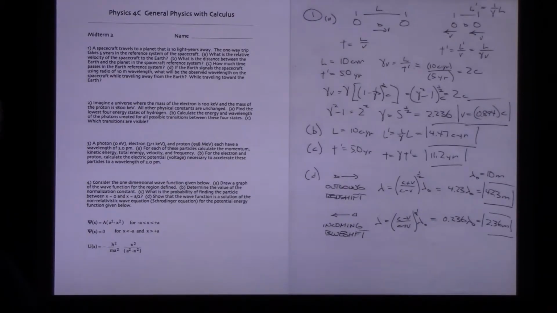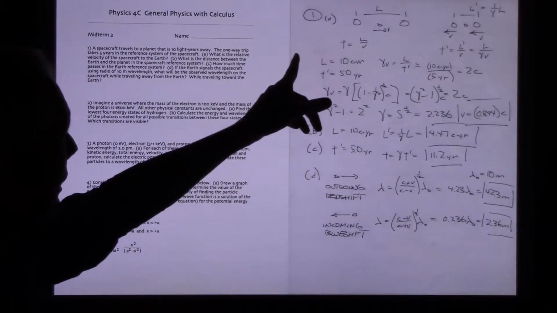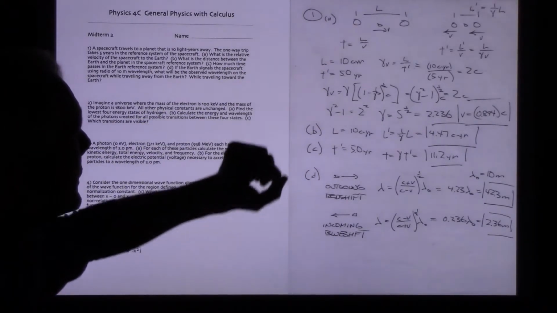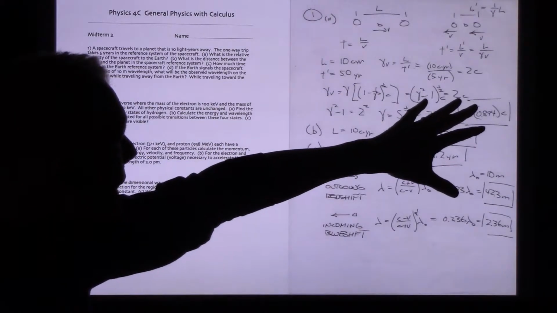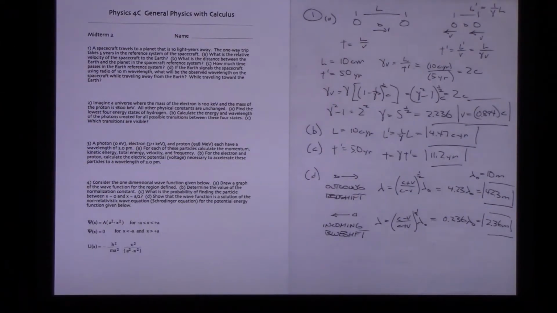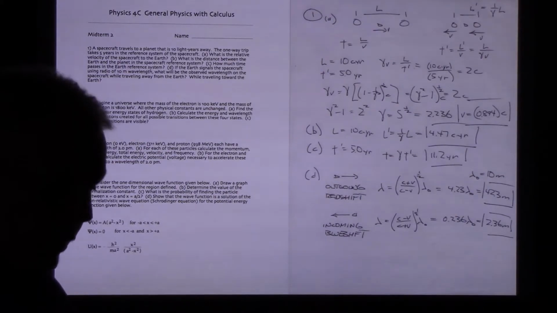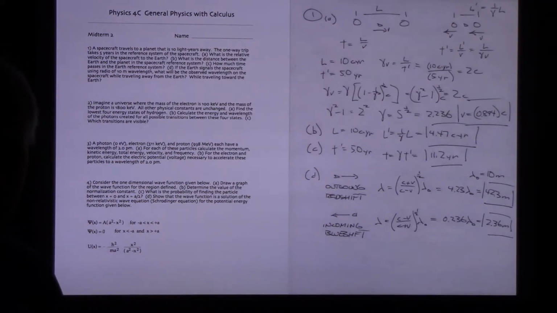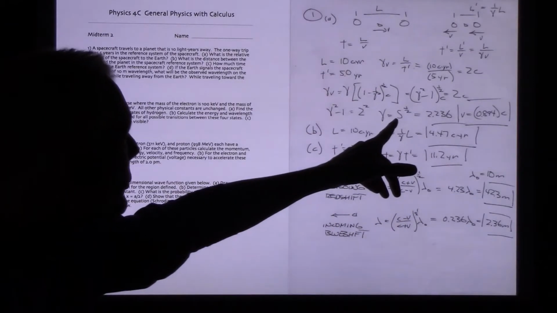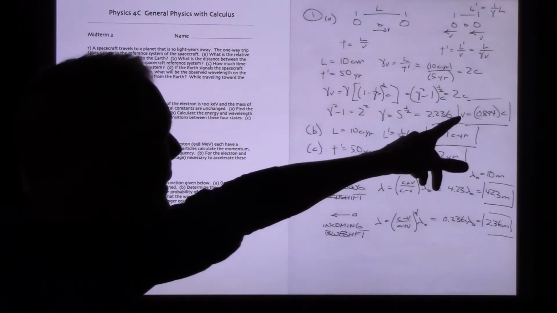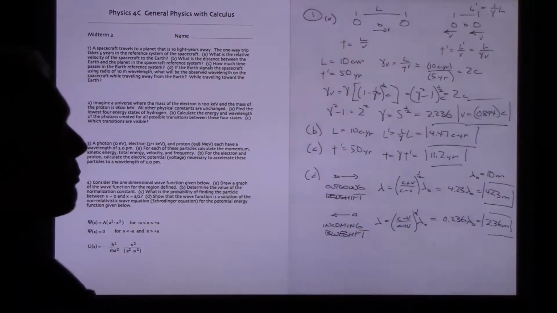Okay, so I did have to step through that carefully and make sure that I got the L from reference frame 1 and the T from reference frame 2. I needed to put together the formulas in a way where I could use both of those pieces of information, and we did it. And so now I've got the gamma factor, which is going to tell us the speed we're going to have to use as a relative speed between the reference frames. And so the gamma factor, square root of 5, is 2.236. Solving for V, that gave 0.894.